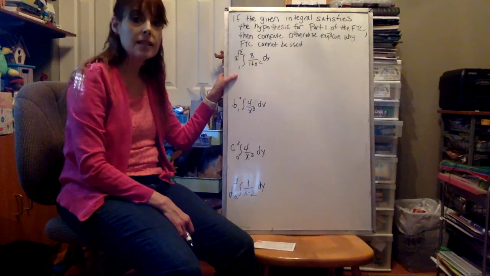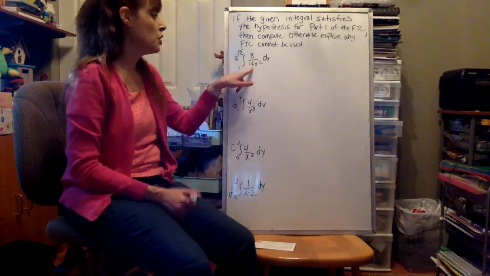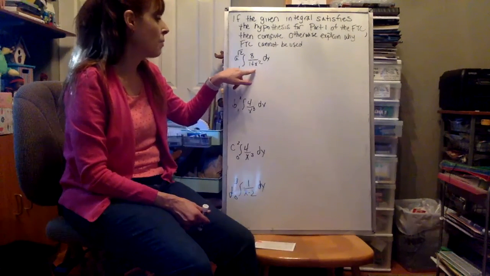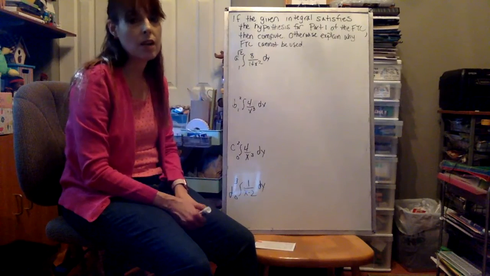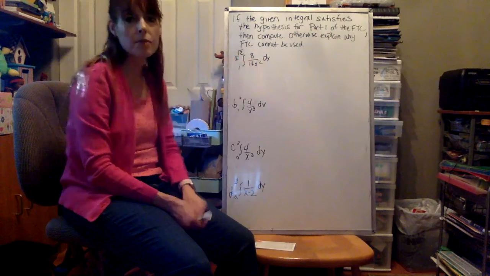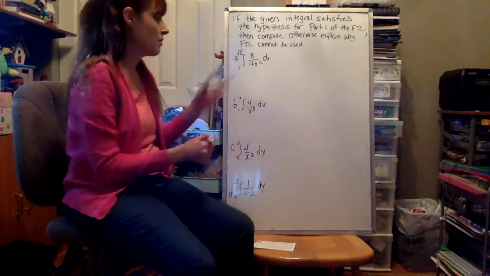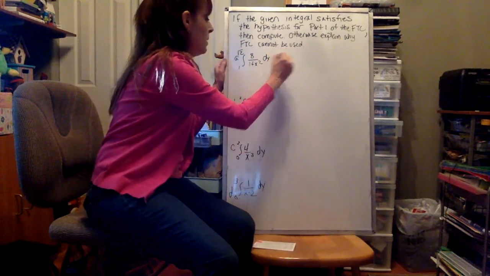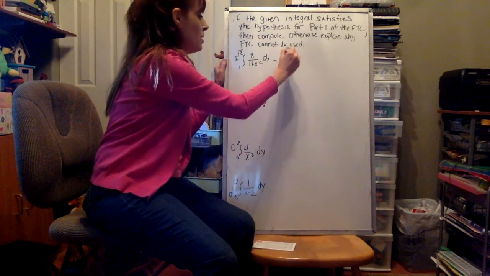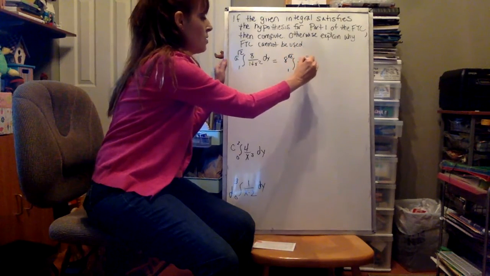Okay, well, this is a continuous function on the interval. First of all, do you recognize who that is, right? So if it helps, we could factor out the 8, right? The integral of a constant times a function is the same as the constant times the integral. We can factor that 8 out, right? So this would be the same as 8 times the integral from 1 to square root of 2 of 1 over 1 plus x squared.